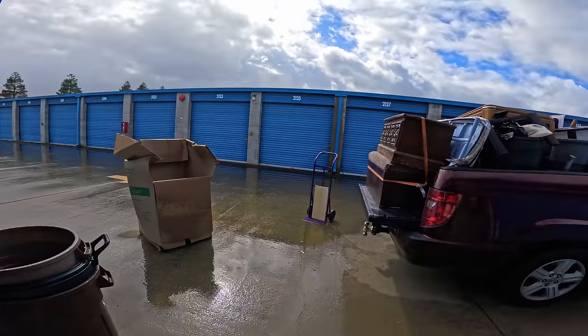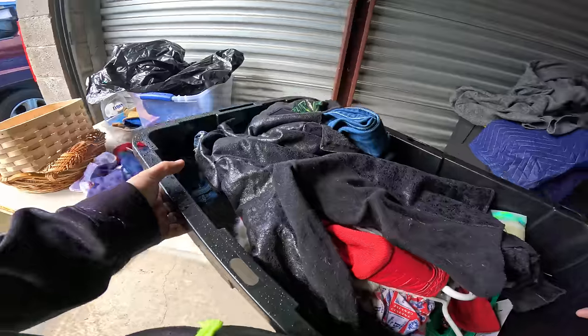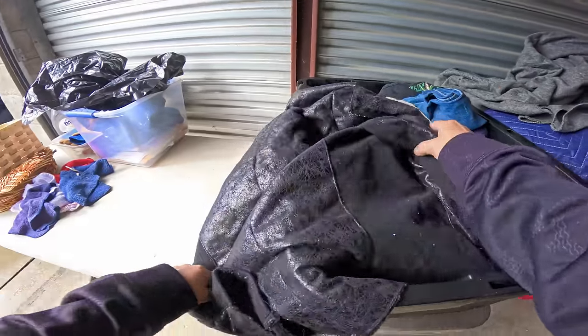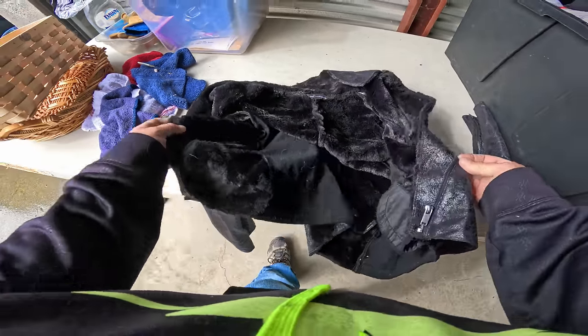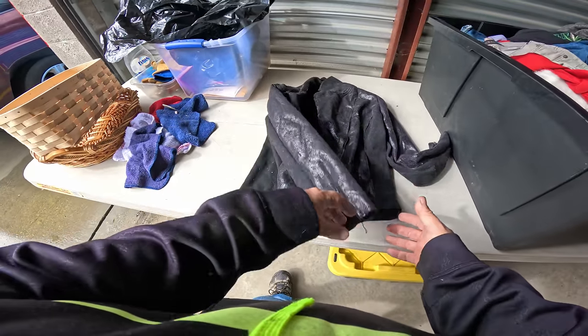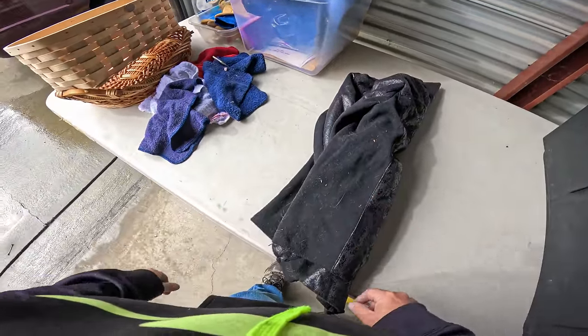And 10 minutes later, the sun's shining. This weather is crazy. Okay, I kind of want to show you guys the better clothes that I pulled out last night. And it's not all like great stuff, but it's a little better, I think. So this right here, this Rock & Republic, I know it's made in China. I know it's not anything super expensive, but the Rock & Republic jeans I found seem to be a little bit better quality. There's dog hair all over it though, jeez.